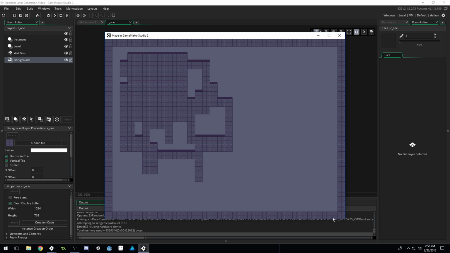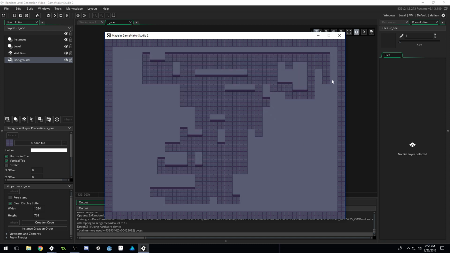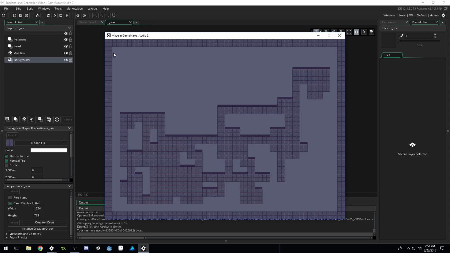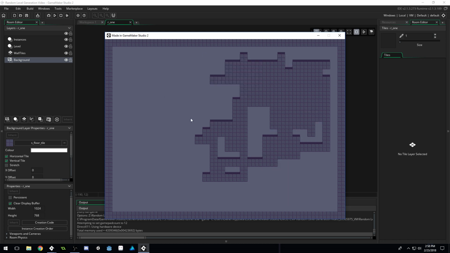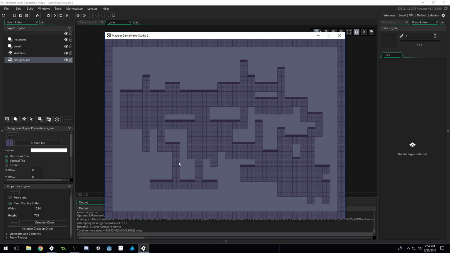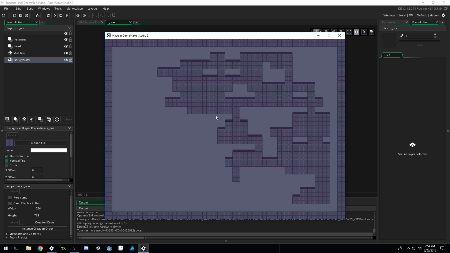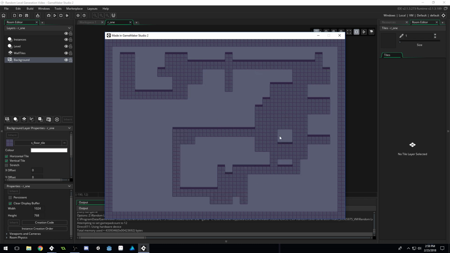We actually want that, and I'll show you guys how you can deal with that with your camera. So basically we'll just make the camera so it doesn't go outside of this space, because that was the easiest way to deal with it. But you can see this actually looks pretty good already for random levels. The auto tiling really helps it to feel not quite so ugly and feel more like a level.